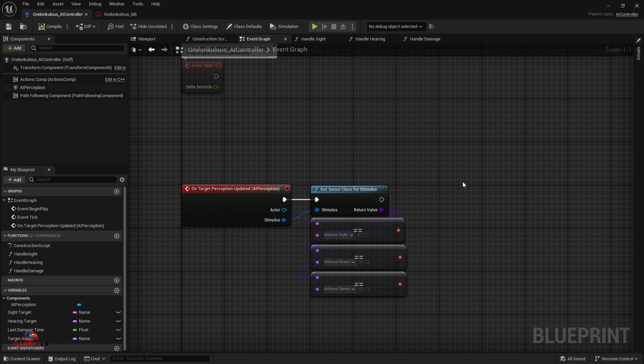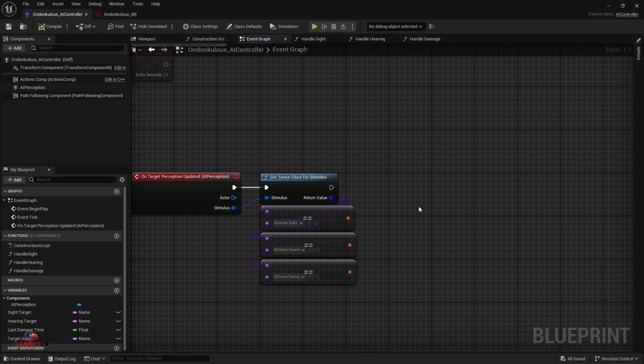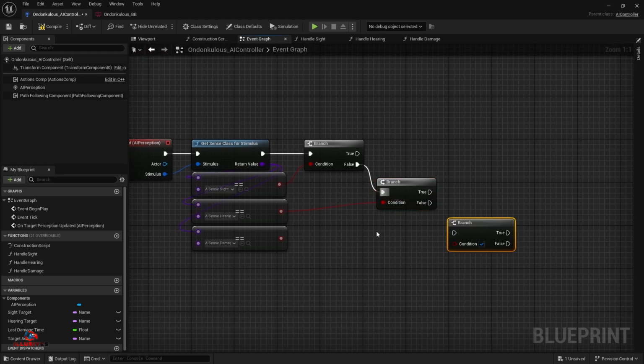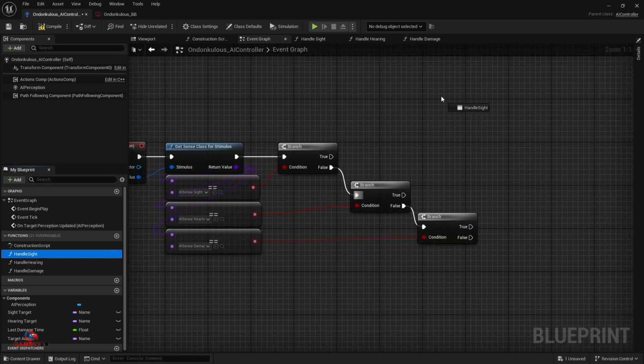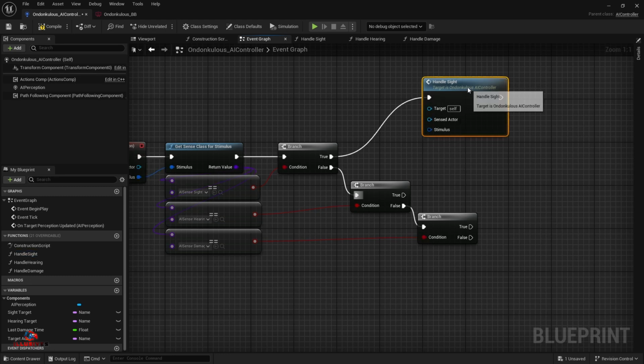Anyway, now let's go to our event graph and work with these. So we got our sense, right? Let's say I'm giving a branch. We need to tell all three conditions what will happen if these three are happening. For here we are doing nothing, we are just calling our sense.